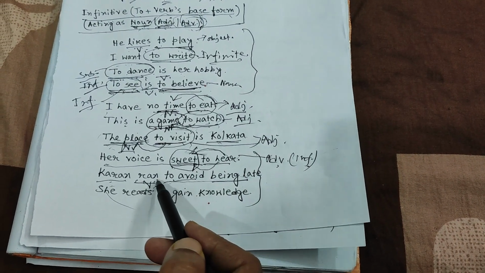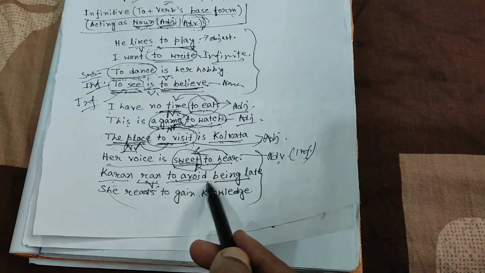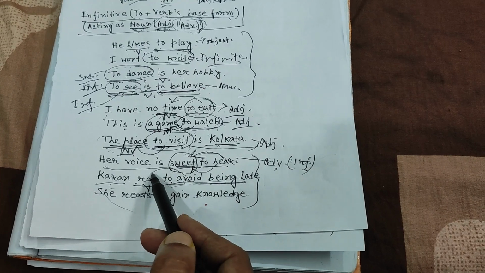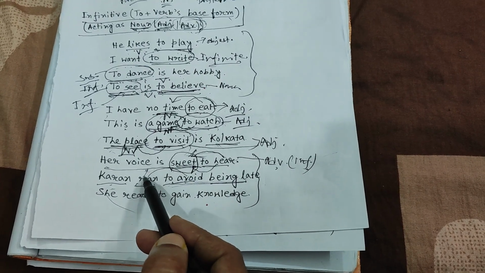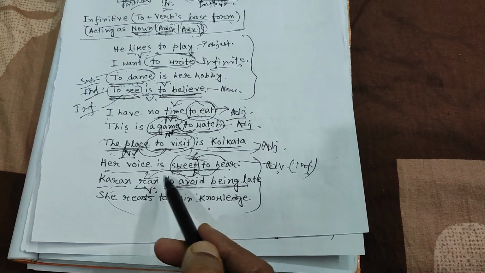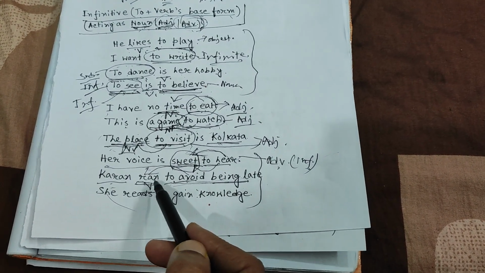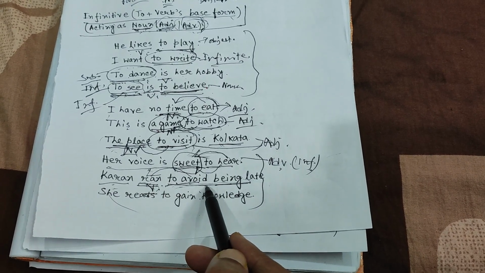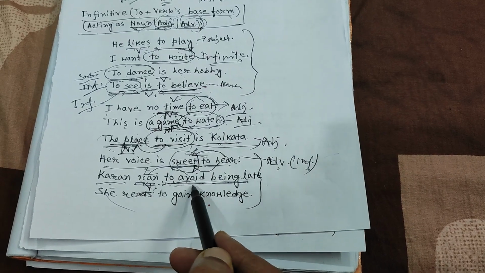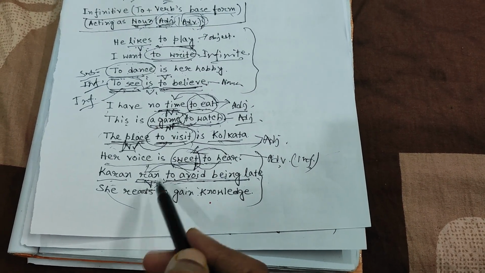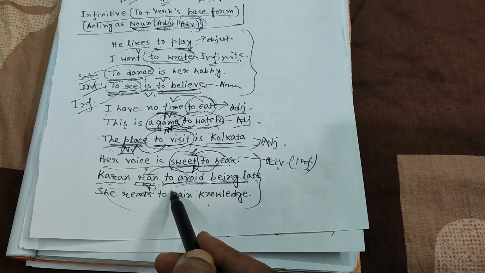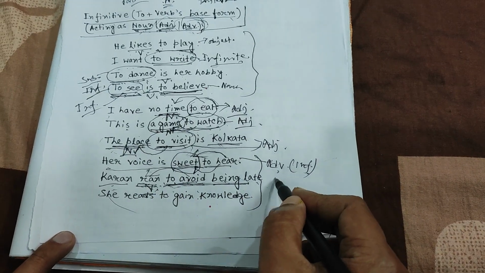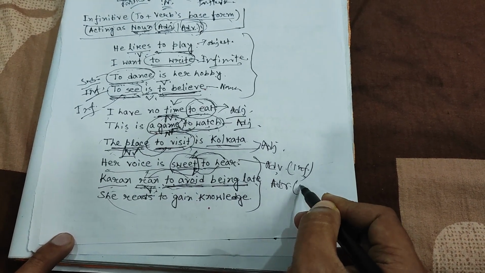So the entire part of this sentence is modifying the verb ran, telling something about the verb, because he ran. It is stating the reason. Why did he run? Because he wanted to avoid being late. It is stating the reason. Adverb of reason. Role of adverb here. So this "to avoid" is also an infinitive adverb.